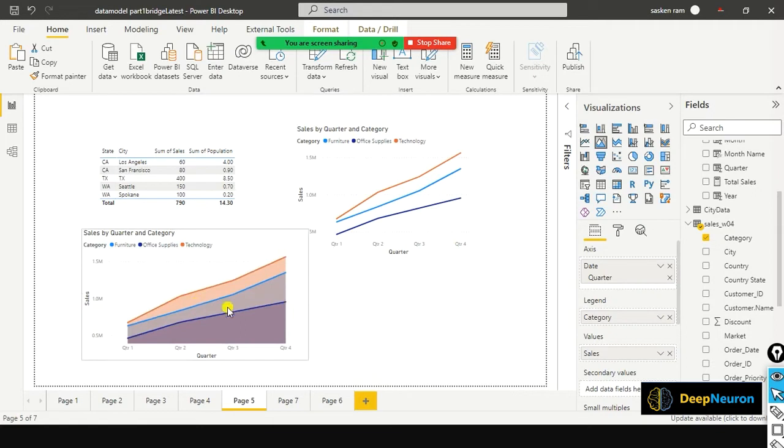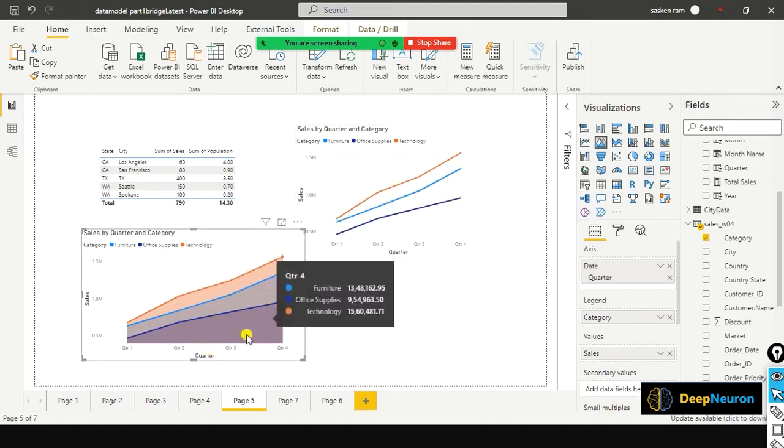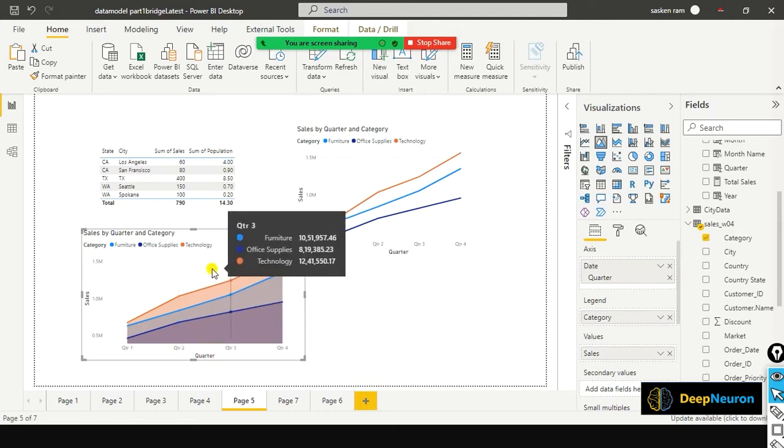This area chart depends on your line chart. More or less, it is the same. If you look at the lines, there is a bend here, and it goes up. It's the same thing, but the area between the x-axis and the line is filled with different colors.